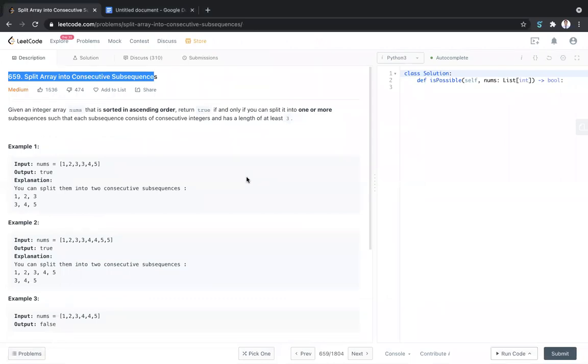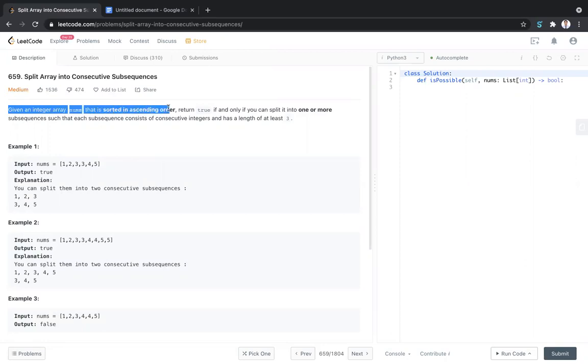So anyways, let's start. Given an integer array nums that is sorted in ascending order, return true if and only if you can split it into one or more subsequences such that each subsequence consists of consecutive integers and has a length of at least 3.